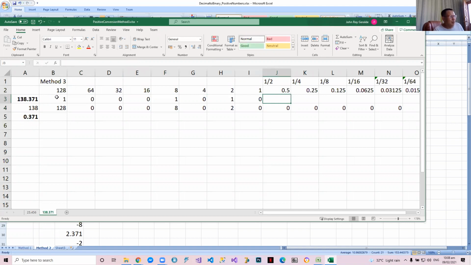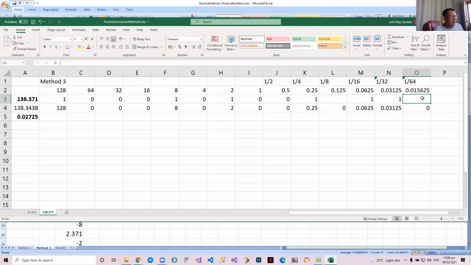Okay. And then 0.5, we can pick 0.5 because it's bigger than 371. Can we pick this? Yes. Now we have 1 to 1, right? And if you pick this, this becomes negative. Do you follow? So we pick this. We have 0.05. This we can still pick. We just take note that it's not negative or it's still greater than 0. When it becomes 0, we stop anyway. And we pick this. Do you follow?